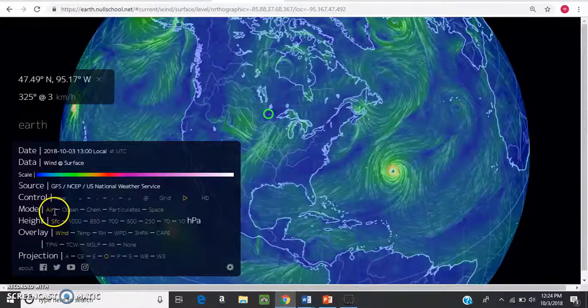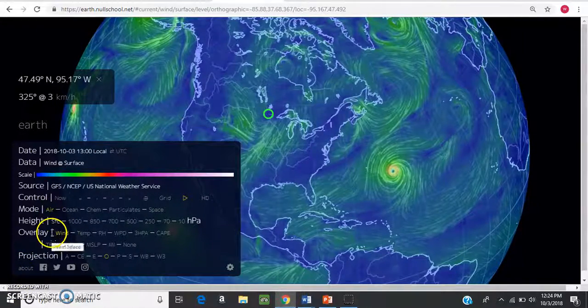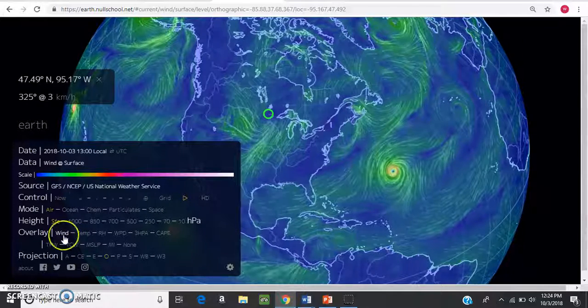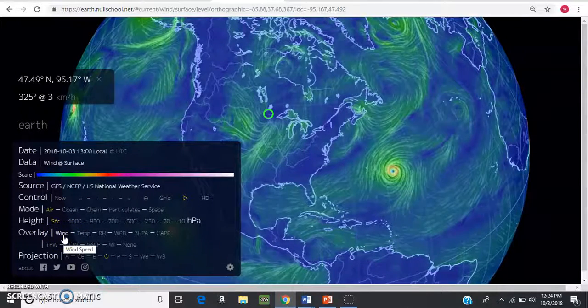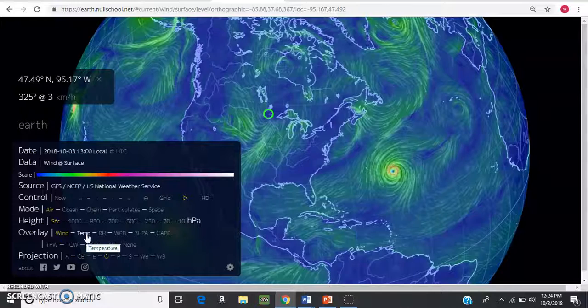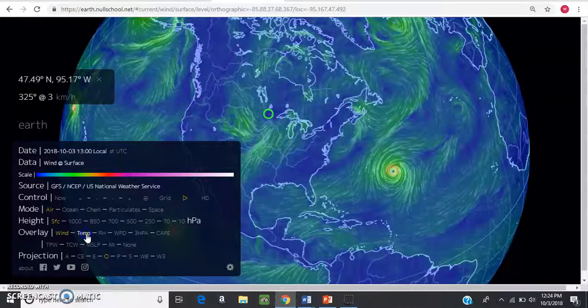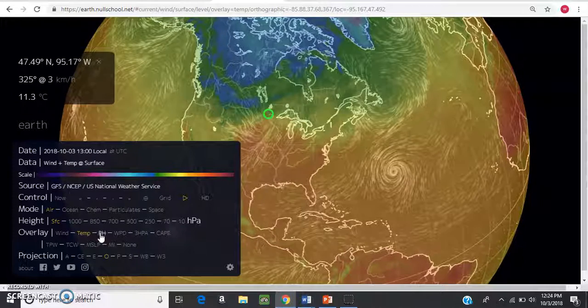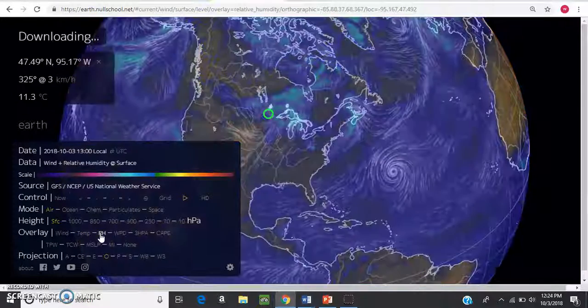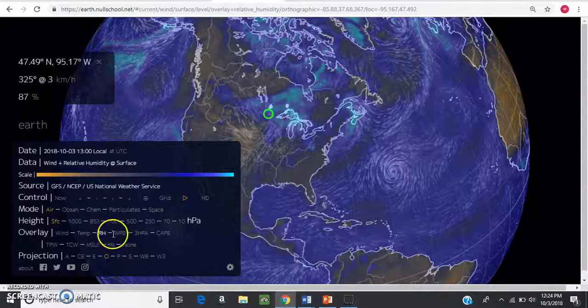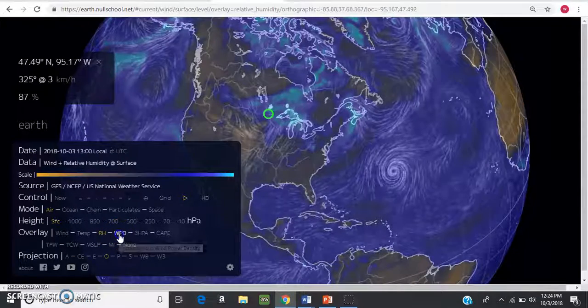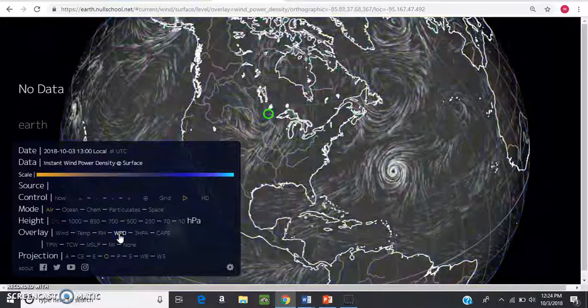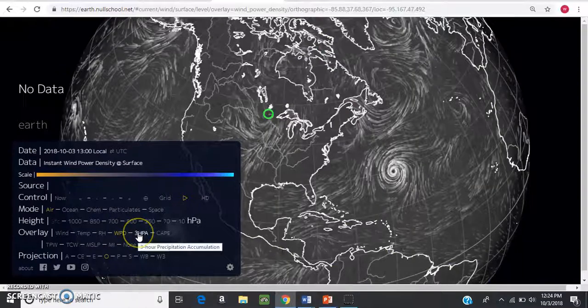So within the air mode, we have a number of overlay options. We have the wind speed, which is of great use to us. We have the temperature. We have the relative humidity. We have the wind power density.